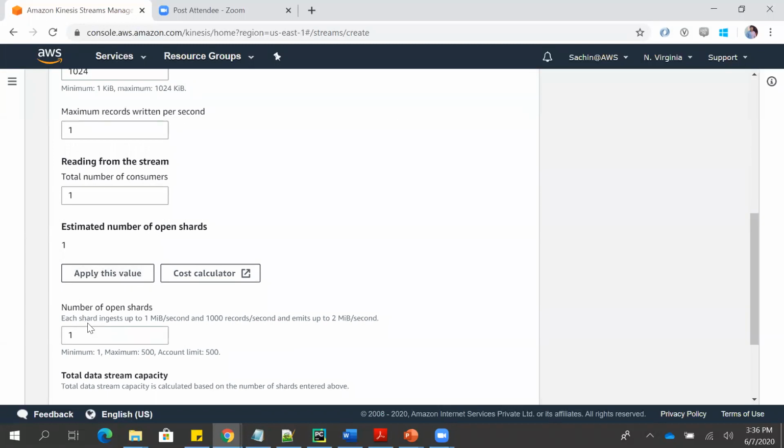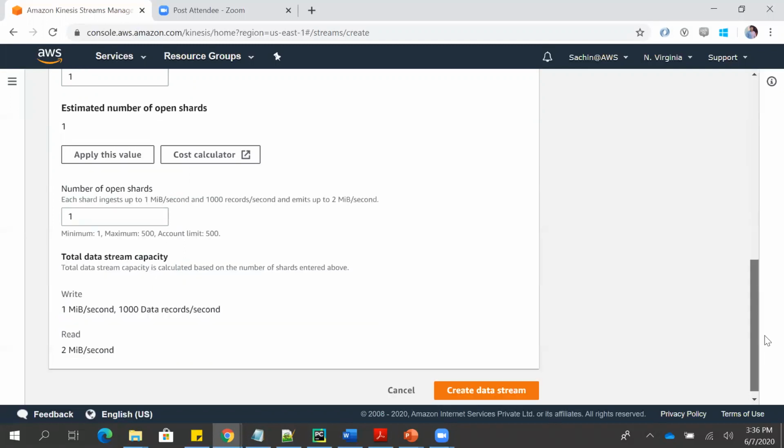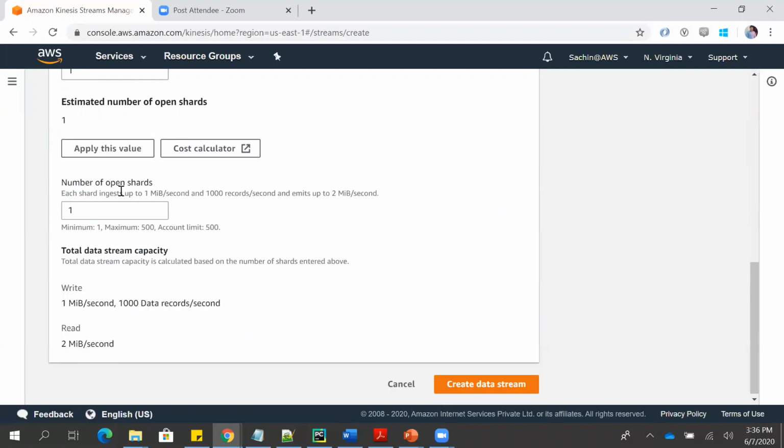Let's apply this value. It says that 1 shard will be there. If you put 2, maximum you can put 500 in a free tier account actually. So now this will be my write capacity and my read capacity for this.